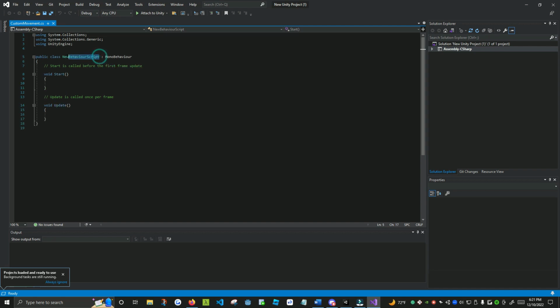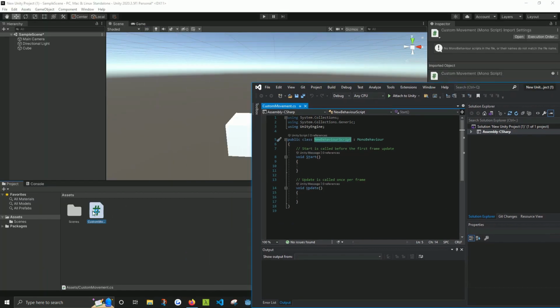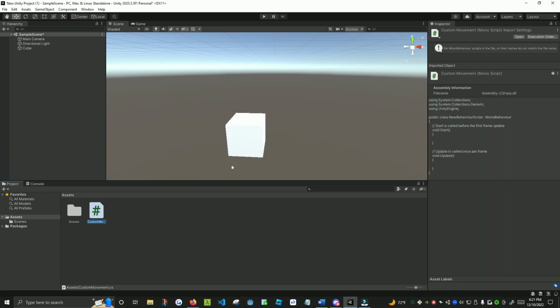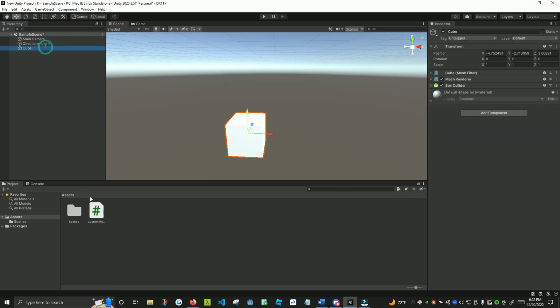The other thing is, this uses the C# language, but it's very similar to Java. They're basically twins, and just like in Java, the names of the files have to have the same names as the class. Okay, there we go. So now you see I have another component here.